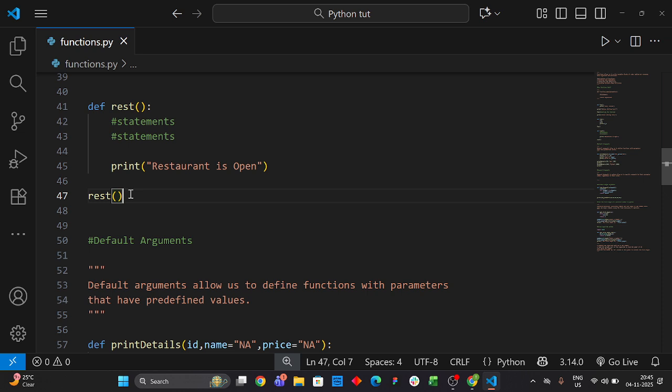Similarly, this also: the restaurant is open. You have to write the statements, for example based on the criteria. Maybe I'll give some conditional statements: if door completed, then elif employees hired, elif interior designing done, elif investment done, marketing done, everything is done. People have joined on the first day, and now you start calling the customers. So you print restaurant is open. You may use some conditional statements or loops in between, and whenever you need to call the function, you just write this.